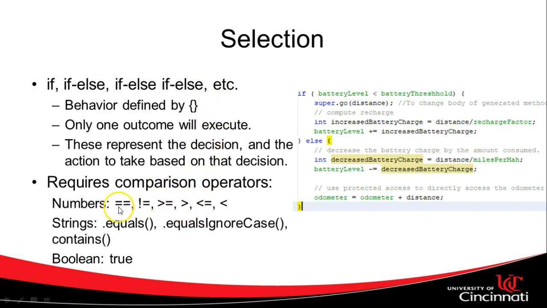For numbers, double equals means they're equal to each other. That says return true if the numbers on either side of this double equals are equal. Exclamation equals means return true if they are not equal. Greater than equal, of course, means return true if the one on the left is greater than or equal to the one on the right. Greater than means the one on the left has to be greater than, not just greater than or equal to the one on the right. And then less than and equal and less than, you probably get the idea from here. That's how we are going to compare numbers as we're doing at the top of this selection.